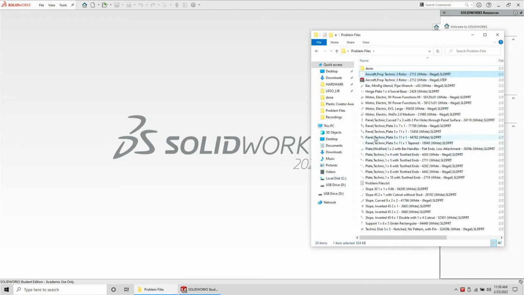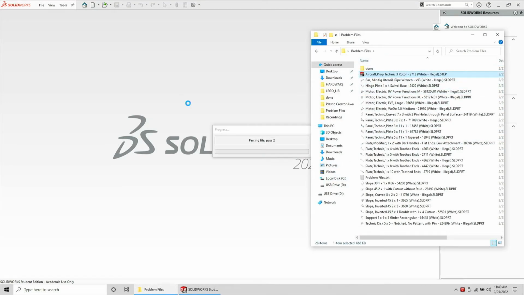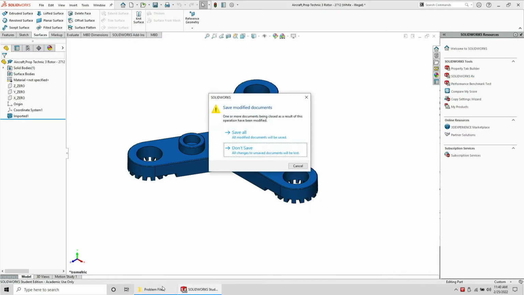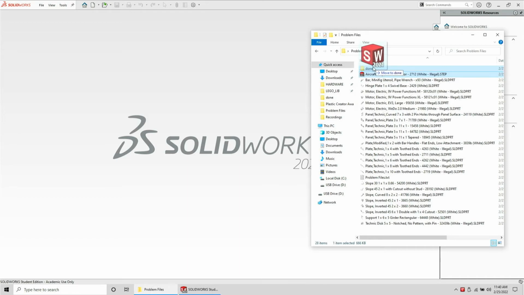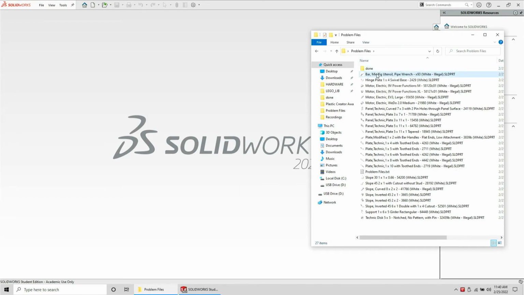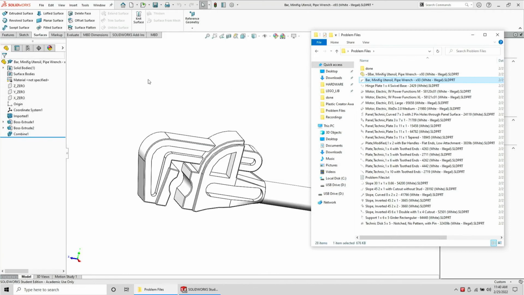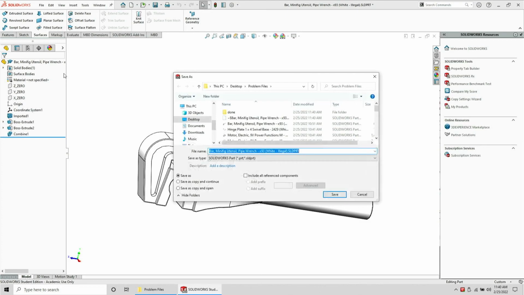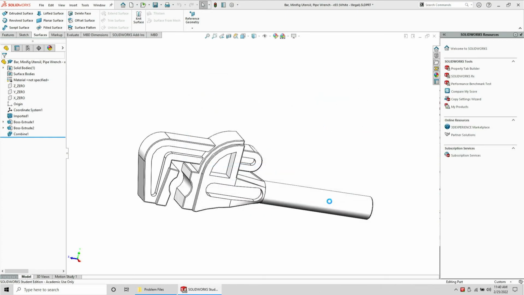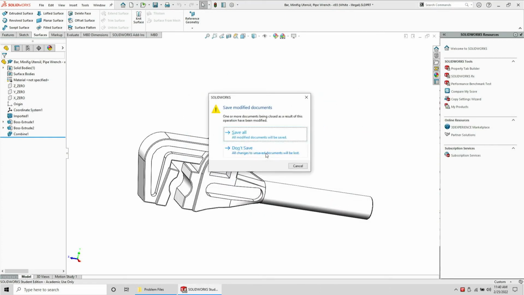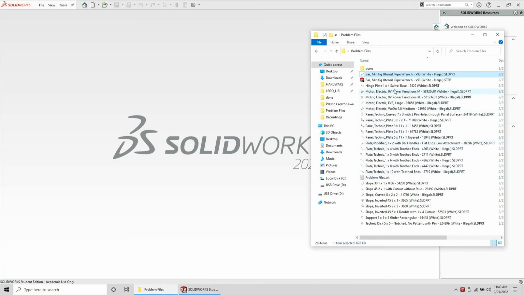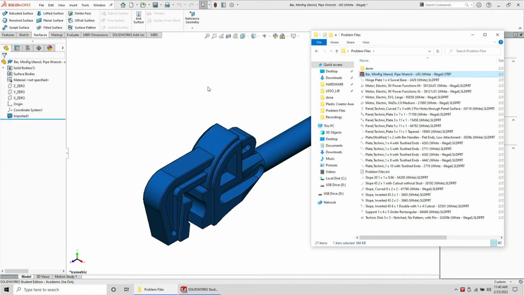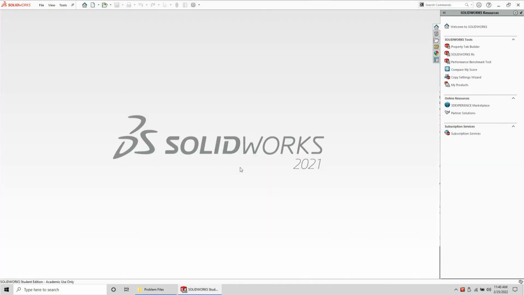Close it. Make sure it opens properly. Okay. Do the same thing here. That way my output from this is all step files. Okay, that's good.